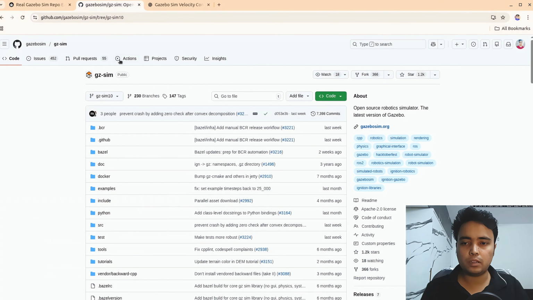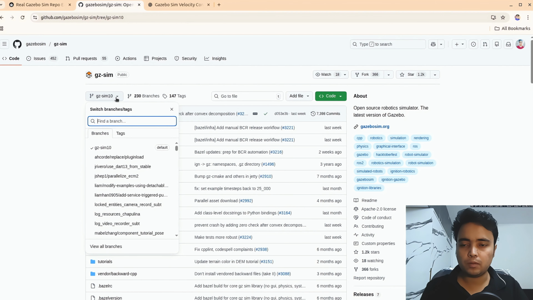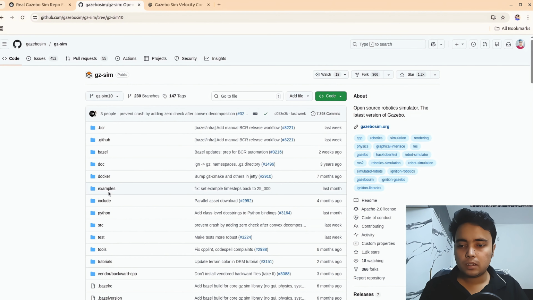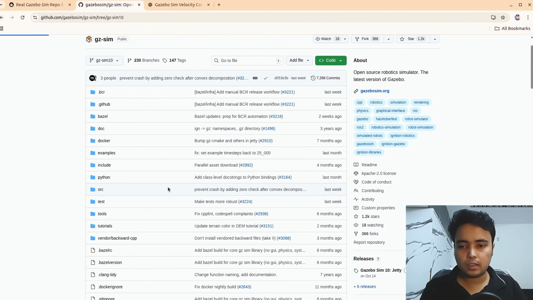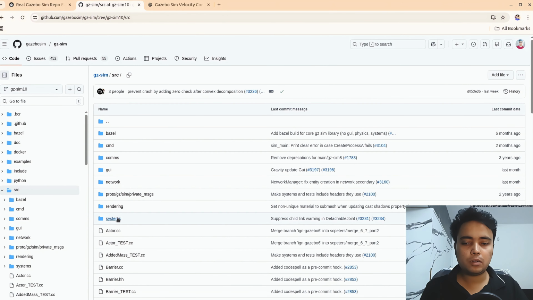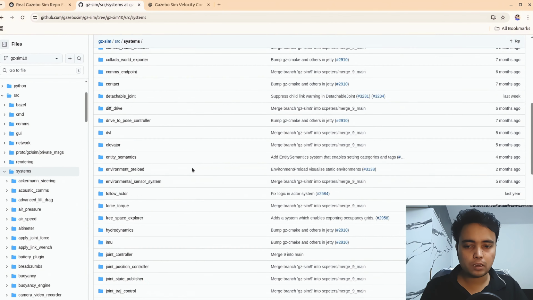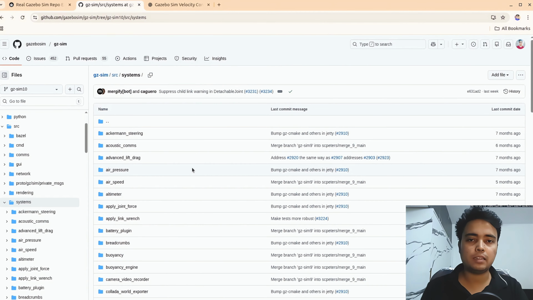So if I go onto this Gazebo Sim repository, currently we're using Gazebo Sim version 8, but it's fine. If you go inside src, because we mostly discuss system plugins, you'll find a lot of system plugins over here, and there are many examples. But there is a certain way that you need to understand this code to understand it better. So we'll discuss that method, what is pimpl, pointer to implementation, and things like this, so that you'll be able to understand this code much better.